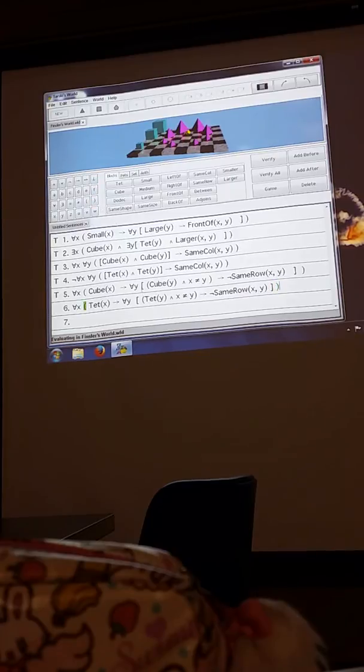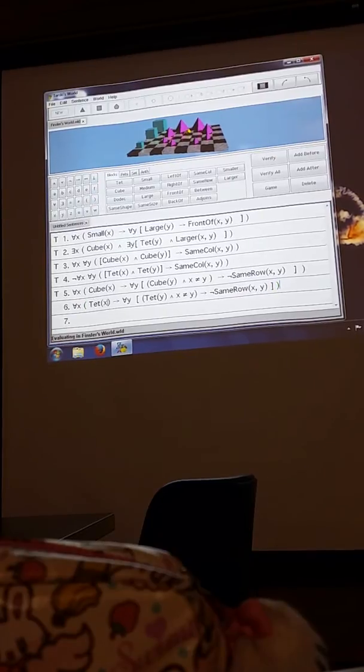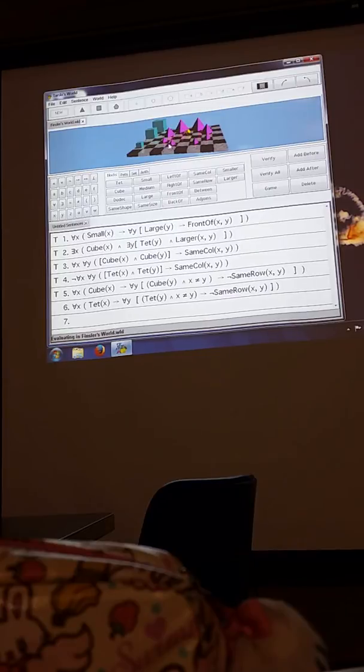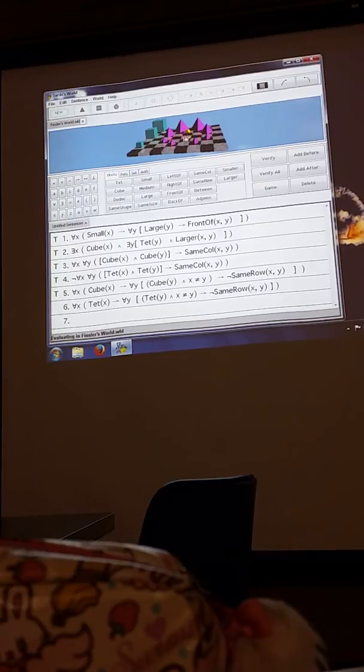That whole thing right there, what it says is, all the tets are in different rows from each other. But that's not true. Take a look. Are all the tets in different rows from each other? No, because some are in the same row, right? Many of them are in different rows, but take a look going across. Those two are in the same row, those two are in the same row, those two are in the same row. So it's not true of all the tets. So where do I put the not? In front of the whole thing, that's it. So it's that form with the tets, but you put a not in front.